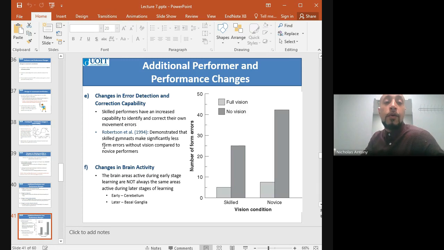Do you understand how over time, when learning a motor skill, you're better at detecting your own errors or what's required to make a correction? One example of that is that as you become better and better at a motor skill, you require vision less, you can rely more on proprioception. You have a better awareness of your body and what's required to complete that task.